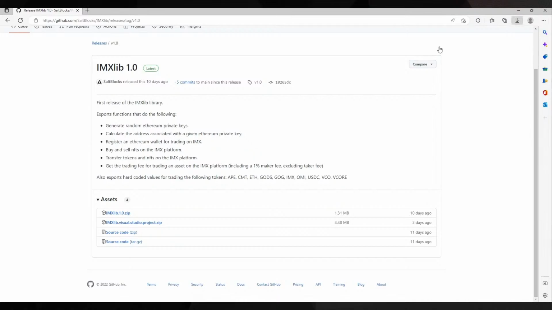So let me just extract that, and then I'll show you the basic setup first.